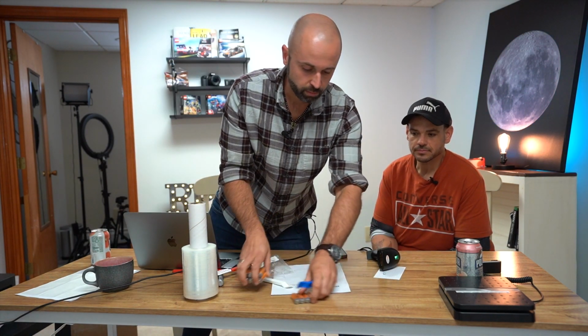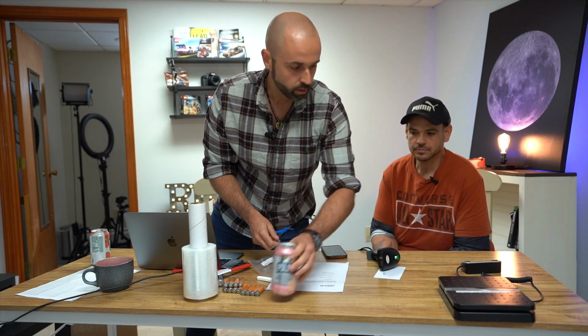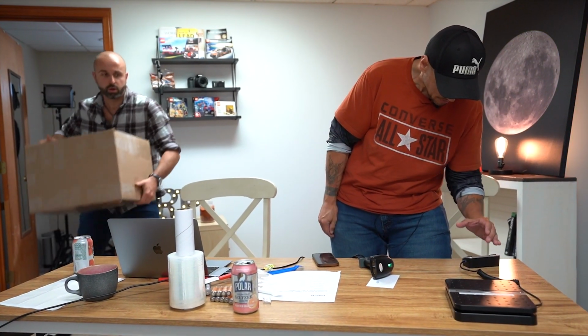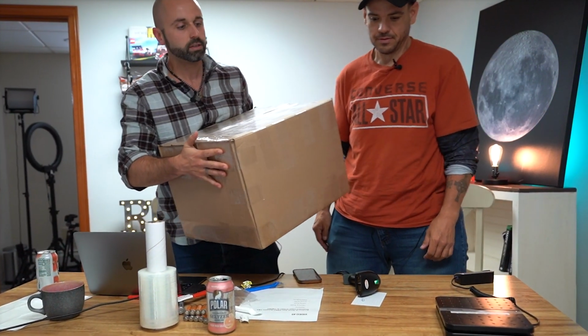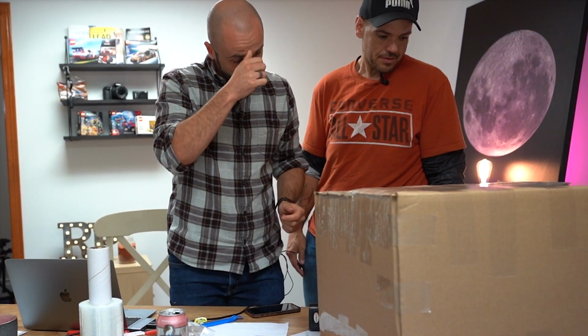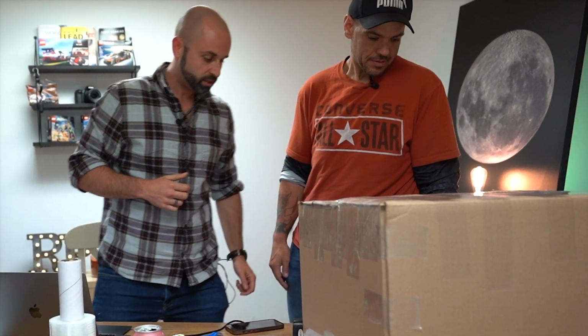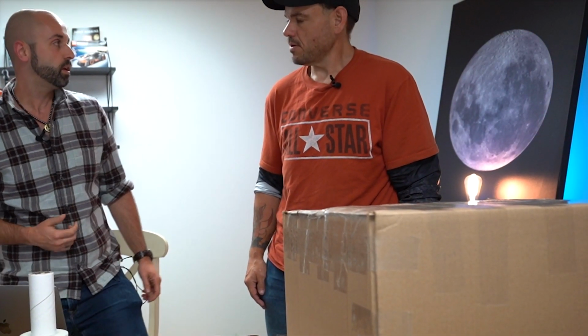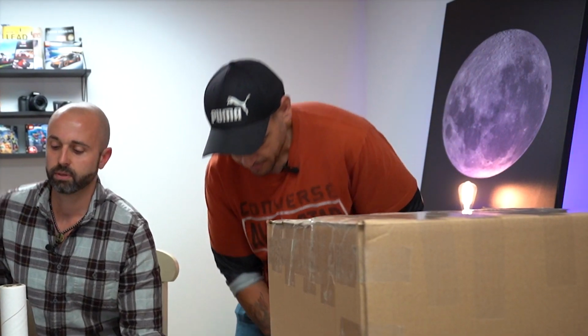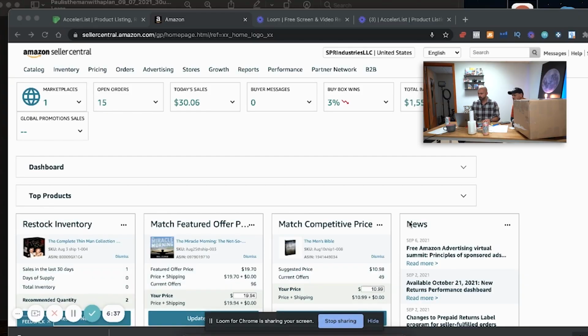Okay, matter of fact, what we need to do is I'm going to make some space here to weigh this. Oh, there it goes. All right, well, this is heavy. Okay, 46 pounds and 11 ounces. I'm just going to estimate 47 pounds, because the shipping's so cheap. Now, this is the important part. I'm just going to write down 47 so I remember.